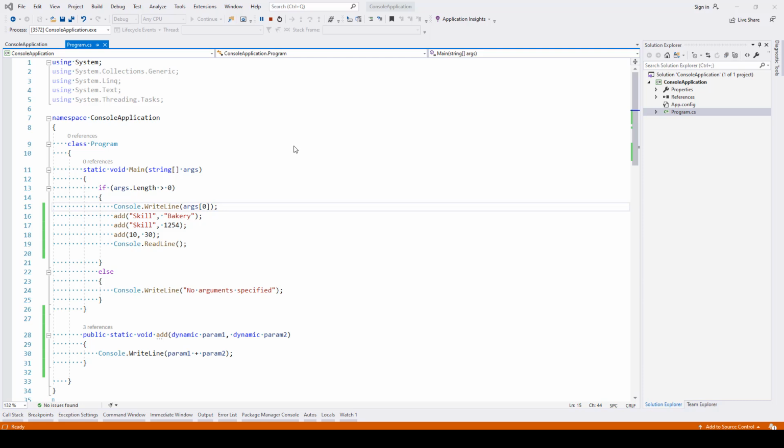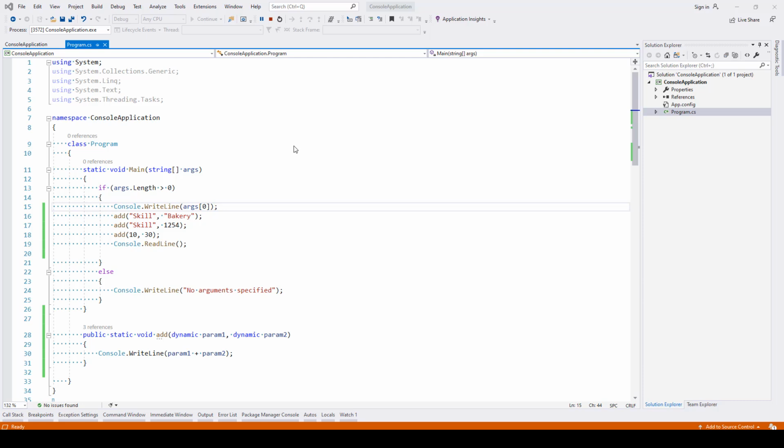In this lecture, we'll be taking a look at dynamic types in C#. Dynamic types are used to avoid compile time type checking. So here, whenever we are making use of a dynamic parameter, the compiler does not check the type of the dynamic type at compile time. Instead, the compiler gets the type at runtime.